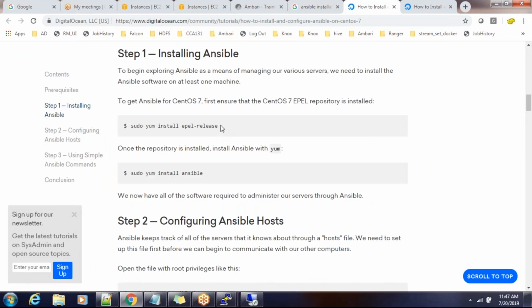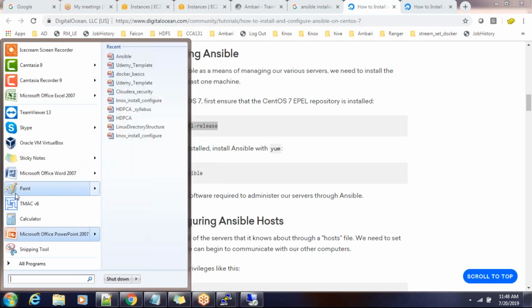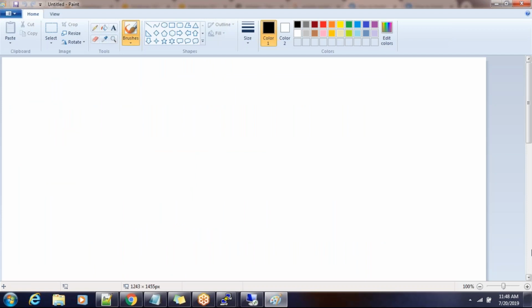Okay. See, Ansible. I think you know it, or is everyone completely new to this? Completely new. Okay, no problem, no worry. We are not going in depth of Ansible here, but we'll try to understand the very basic things. You can build the remaining things on top of it, so you can invest some time later. But I'll quickly give you a brief on what Ansible is and why it's used.